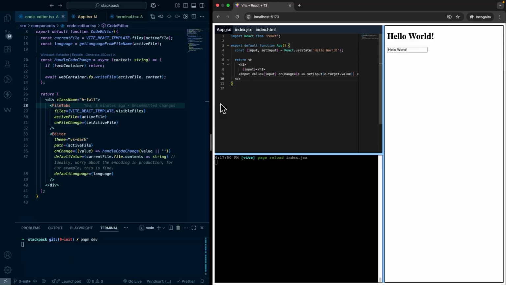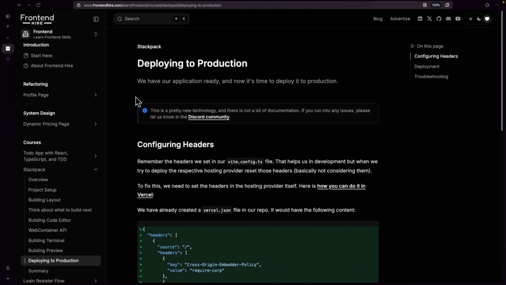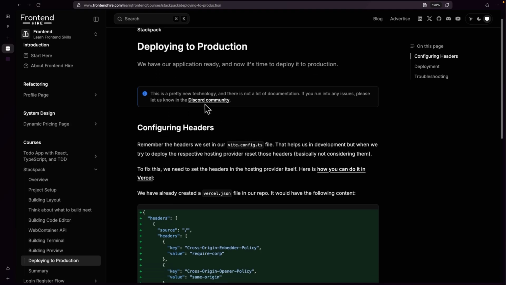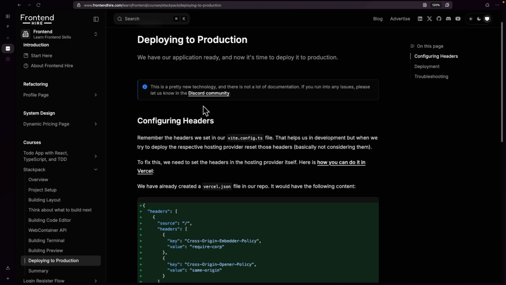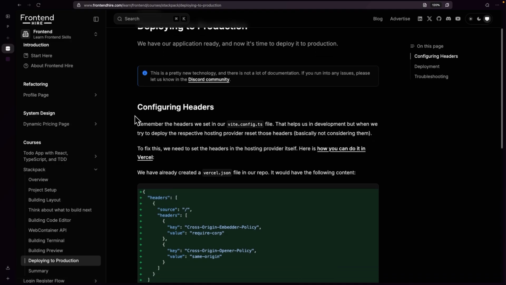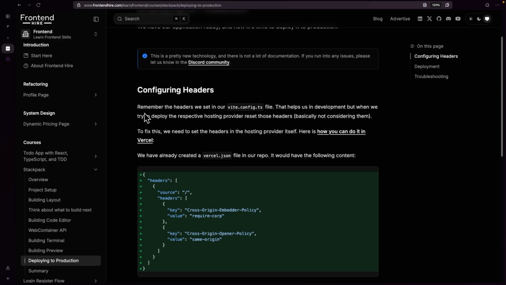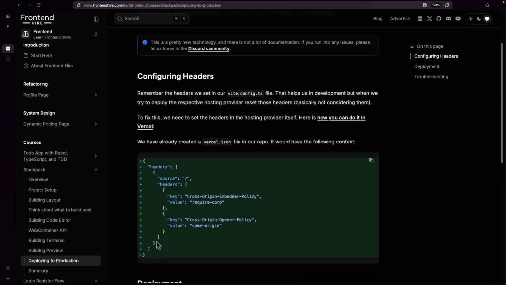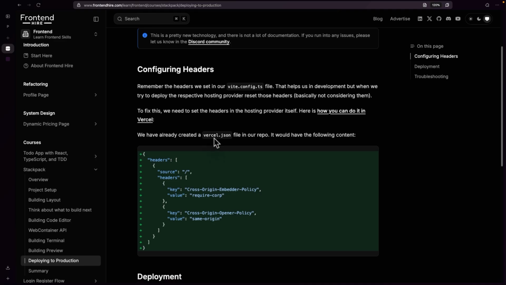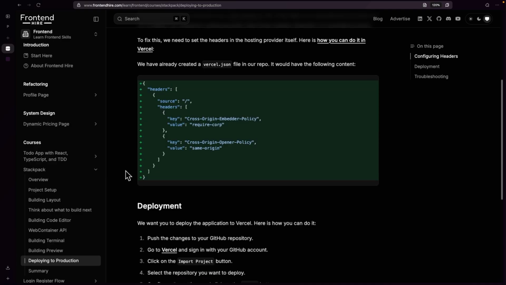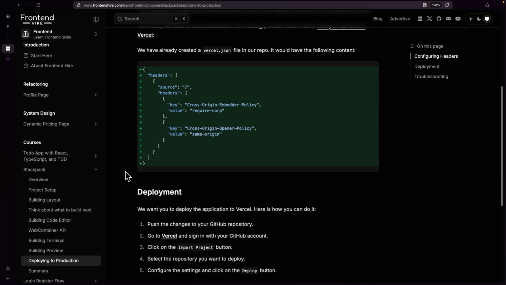Now, a couple of gotchas. If you're going to deploy this to production and want to showcase or show off to someone, you can reach out to me on Discord, or the docs for WebContainers specify how to configure the headers, but it's pretty much the same thing which we did in our Vite config, depending on the provider. If, for example, you are hosting this on Vercel, this is how you do it. Create a vercel.json file and pretty much have this as the content. That should fix any issues you have deploying WebContainers to Vercel.